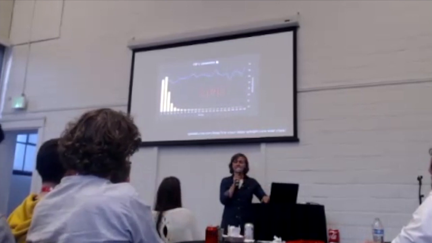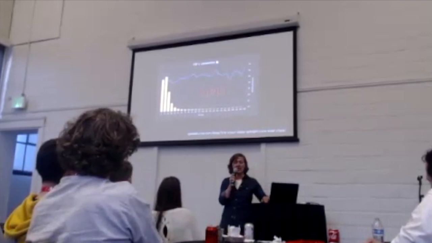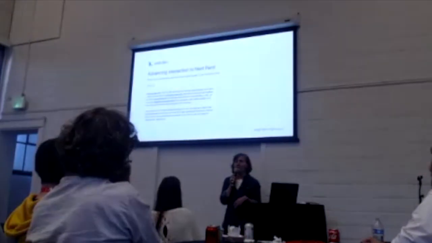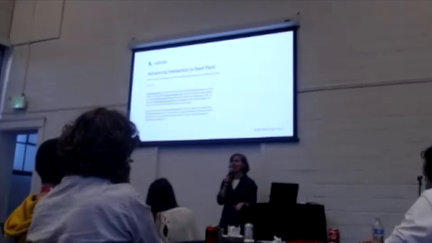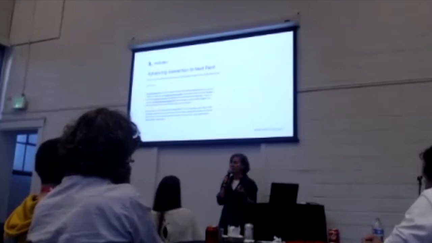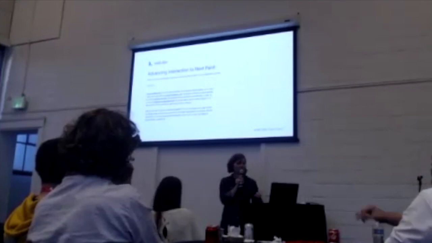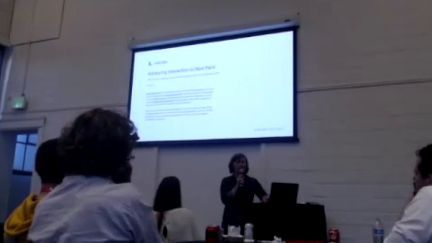Based on this, the Chrome team recently announced that they're going to be deprecating FID in early 2024, and they're going to be elevating a new metric called Interaction to Next Paint as the core responsiveness metric in Core Web Vitals. And you can read about that. I try to provide links in all of my slides.